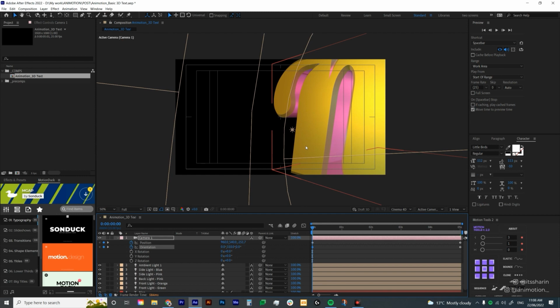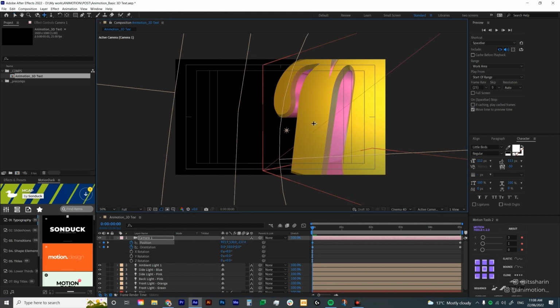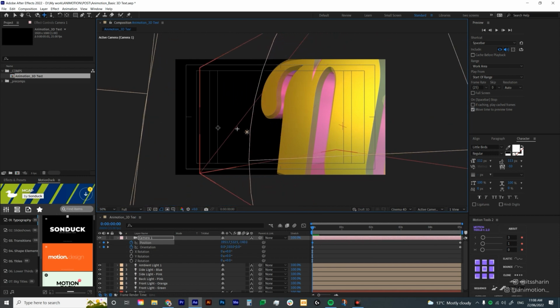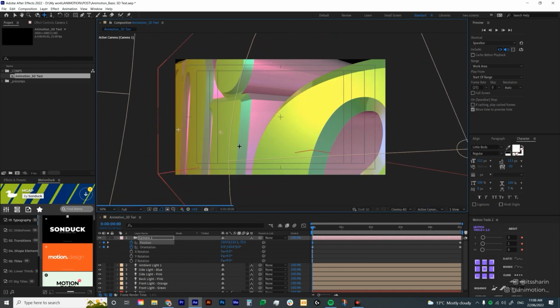You can also use shortcut C to move the camera around. If you hit C a couple times, the icon's gonna change. Each icon does something different to the camera. This one is to pan the camera. So if you wanna move the camera left side, up or bottom, just do that.